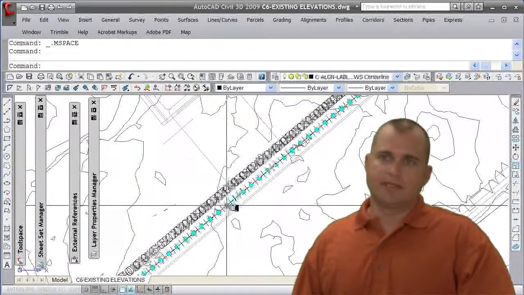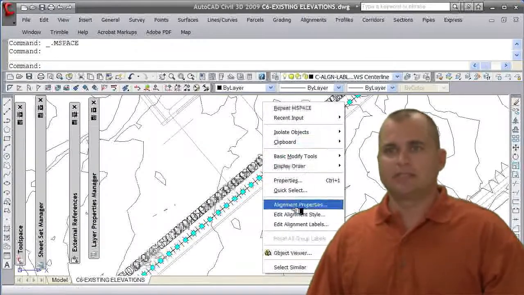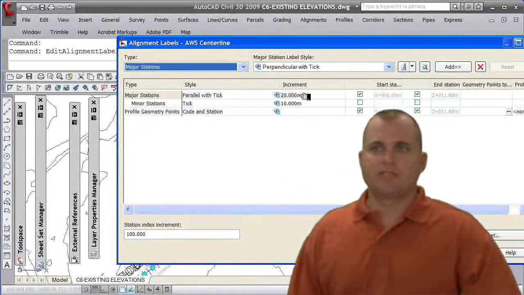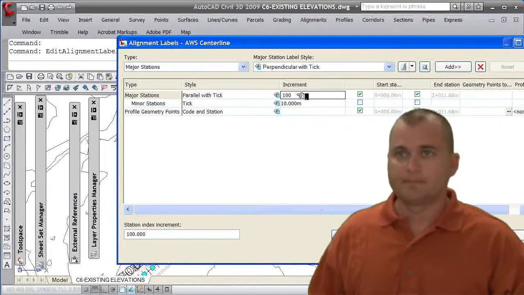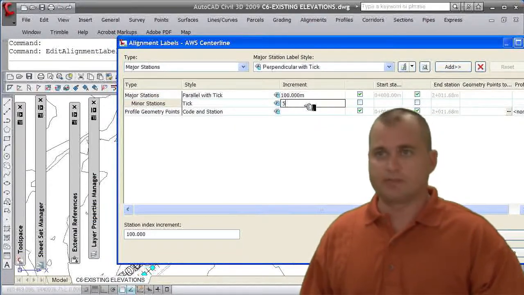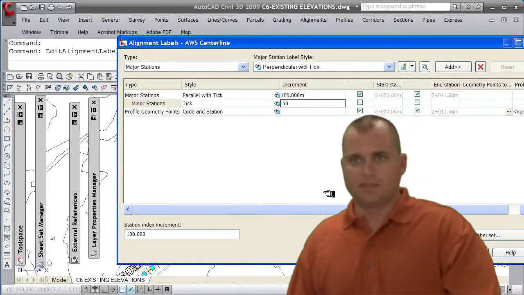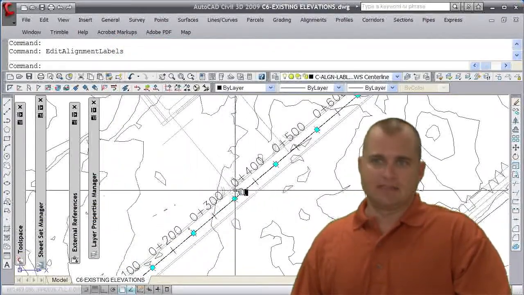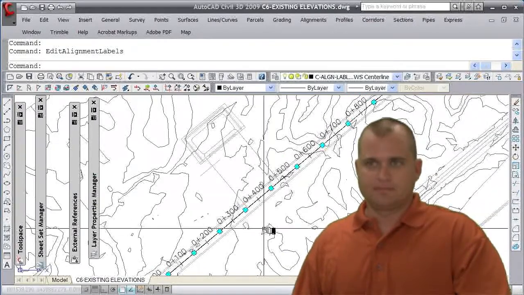So I'm going to pick on that, right click and select Edit Alignment Labels. I'm going to change the increment to 100, and I'm going to set this to 50. So I've got 100 meter and 50 meter for my minor stations.